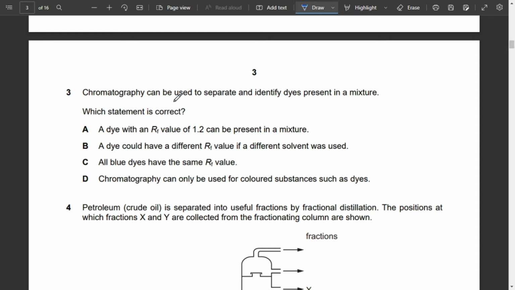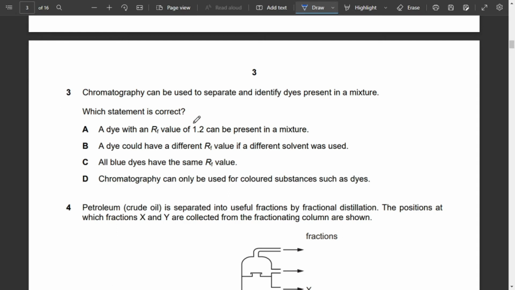So that is why we use a pencil, and then we put the dye on it, and in case the dye does not have a color, we use a locating agent, mainly ninhydrin. So this is basically an overview of the chromatography process. And for finding the RF value, we consider the ratio of the distance of the ink spread out to the solvent height. So let's look into it.